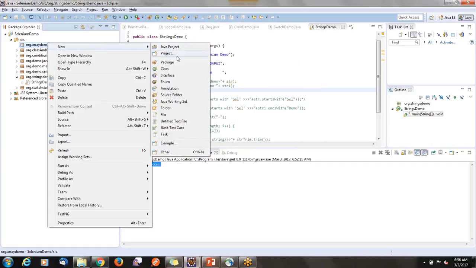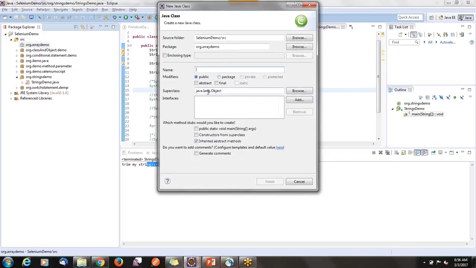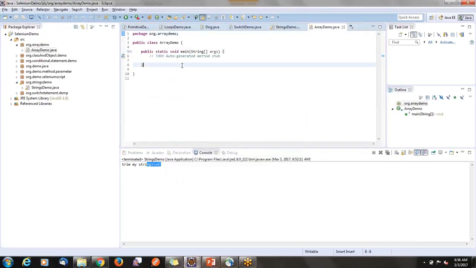Let's say I'm going to create an array. I named it integer array, then I supply the array representation, then new, then again the data type, and then the size of the array. So this is how we create an array.